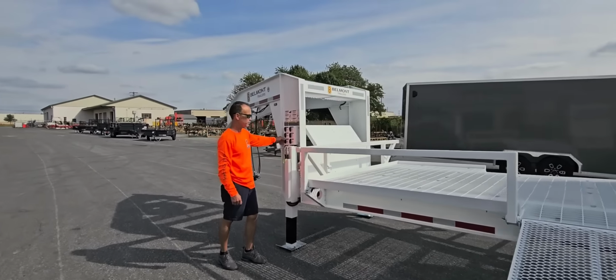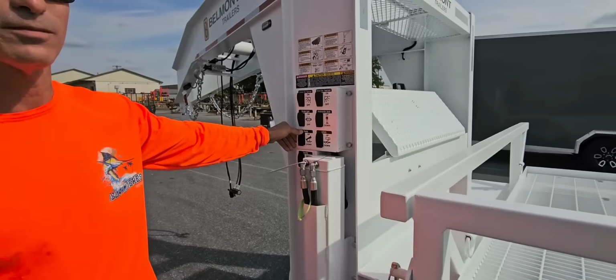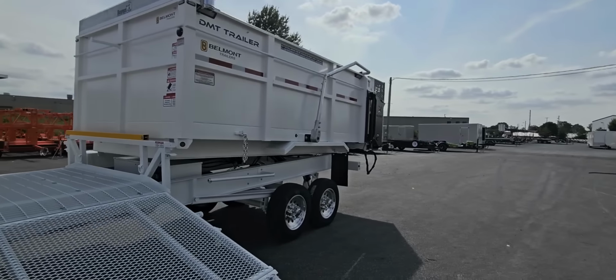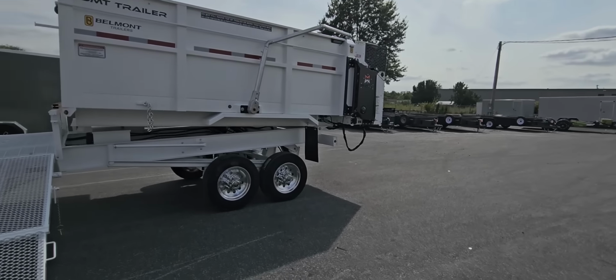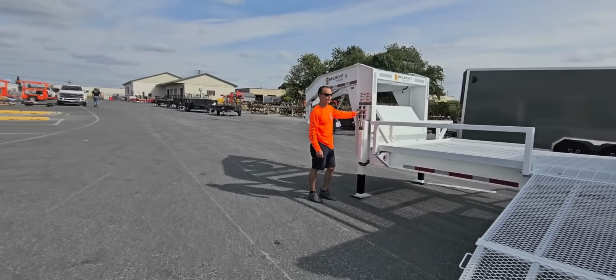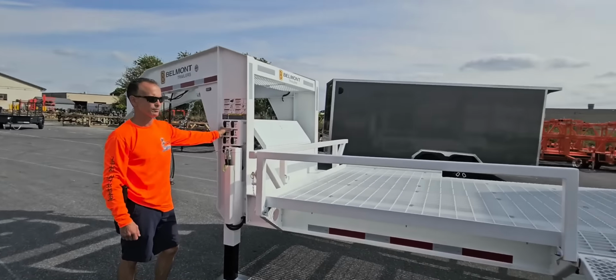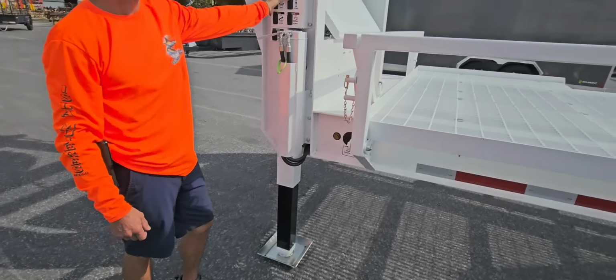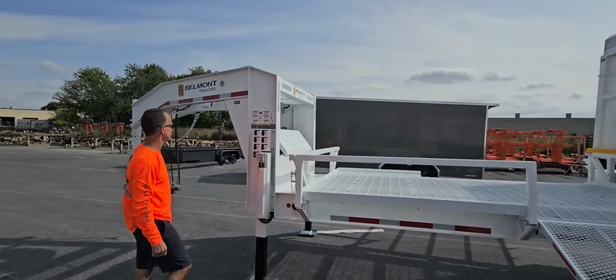So now he's running the dump mechanism. And now he just put the dump up. Now you've got an extra 15 inches of height right there to get top dressers underneath. And that's what you're doing, right? The top dressing stuff. Correct. Right. So he's gonna have a top dresser up here. Oh, look at that. He's got the hydraulic jacks up here. That thing is a monster.